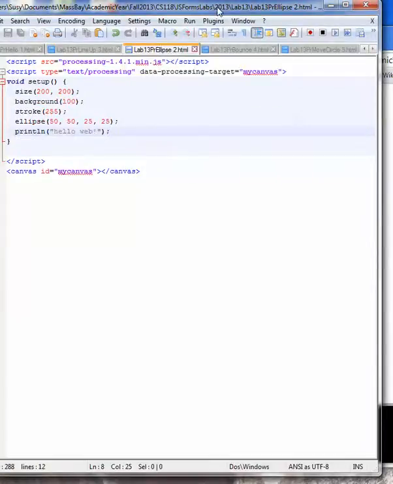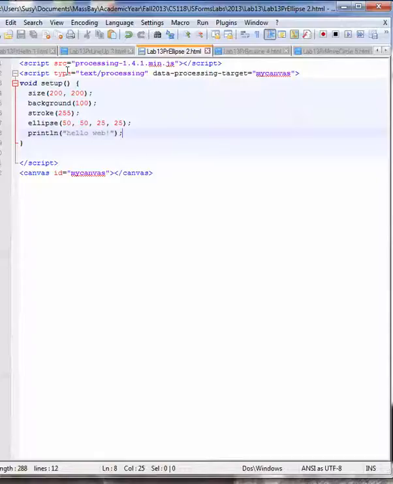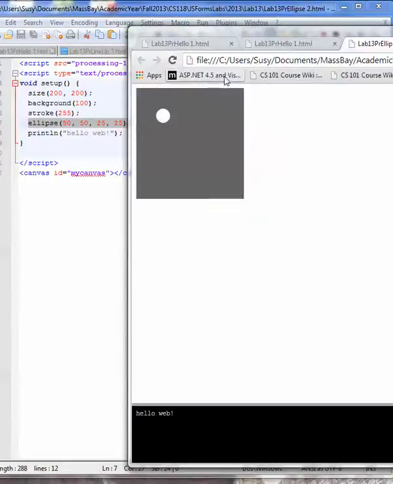Here we have again, let's just move this a little bit, another page with the same tags, the script, double scripts. This doesn't change. I still have my canvas, so you may want to just copy and paste that. And the only thing that changes here is the setup. What am I going to be doing on that page? So I am just setting colors and backgrounds and drawing an ellipse. This should look familiar from some time ago. And then if I launch this in Chrome, notice that what this is going to do is it's going to draw an ellipse, and yes, I have the print line so that I can see what's happening down here.